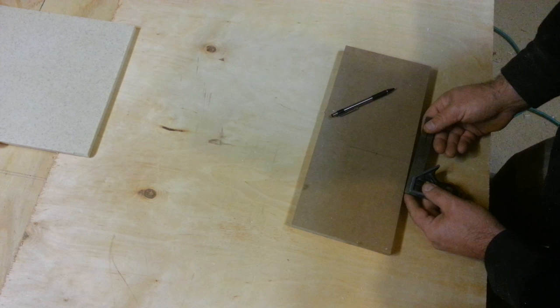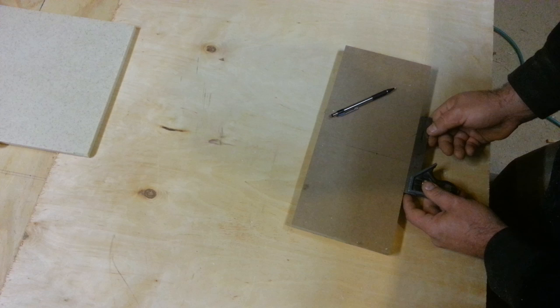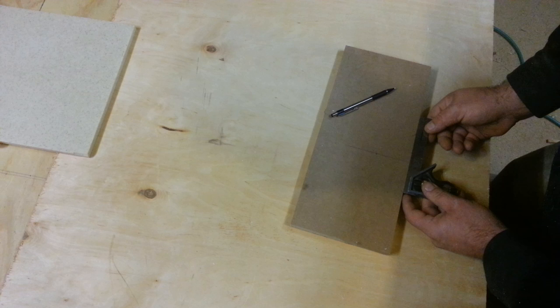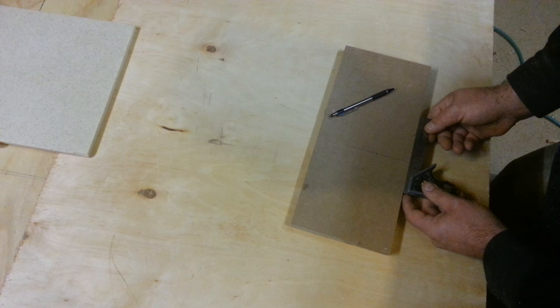And then what you want to do is measure the distance from your line at the bottom of your plane to your center line. And that is two and one quarter. And that is two and one quarter. So this one is actually square. Quick easy tips. Helps keep your projects going well and nice and square.